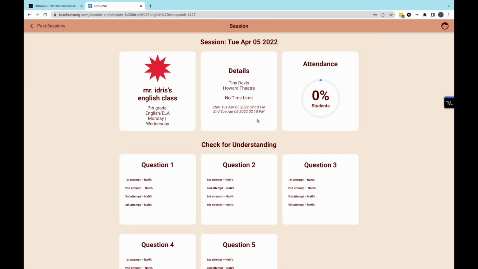And so once that is done and you have ended your session, you can then view learning results by clicking See Session Analytics. And there you can see details like how long it took students to complete the story box, average amount of time to complete each section, such as checks for understanding or the bonus. You can also check out attendance, team level data, as well as decipher which questions were the most difficult for students to answer. We can't wait to hear about your gaming experience.